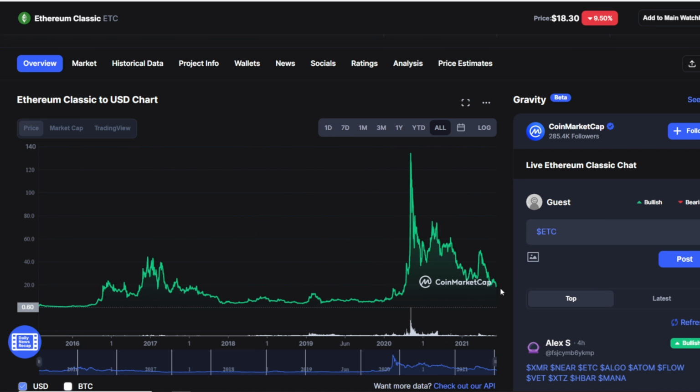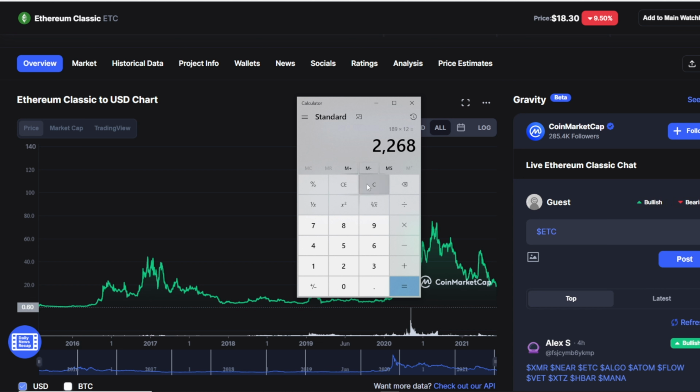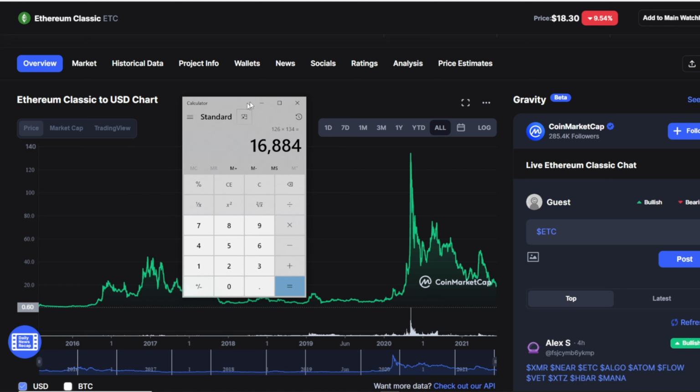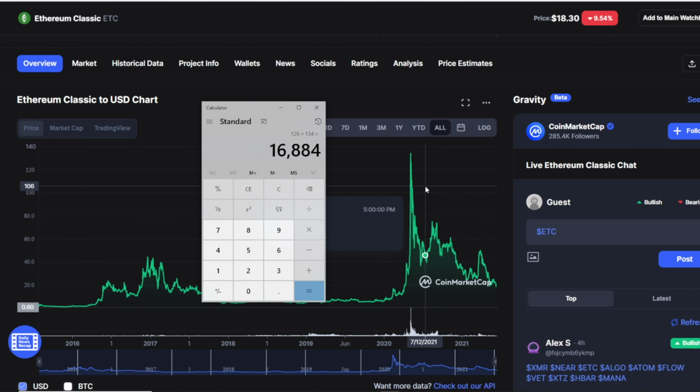So what I'm going to be doing throughout this long, arduous bear market, if it is here, is just keep mining and paying the electrical bill out of my pocket. For example, that 10.5 Ethereum Classic times, let's say the previous all-time high was what? $134. $134 a month. Theoretically, if I mined that 10.5 in that one month and held it all the way up until the next blow-off top, that would be $1,407 worth. Actually, let me go 10.5 times 12 times $134. That would be $16,884 worth.